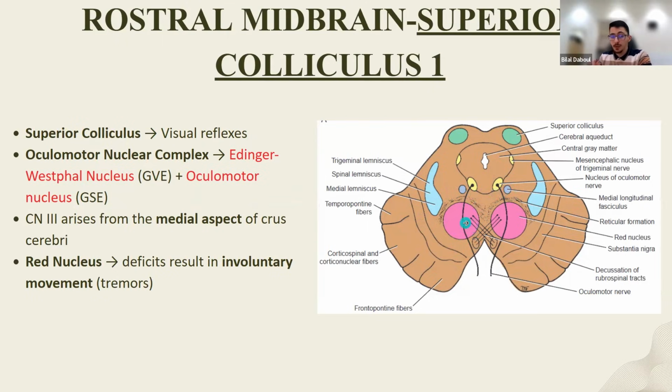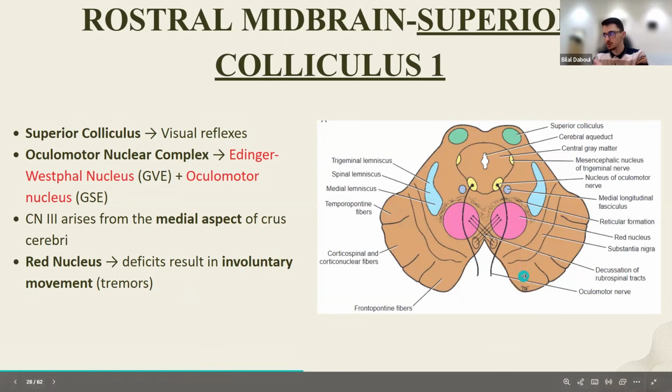Now, the major structure I want you to keep in mind when it comes to this section, the level of the superior colliculus, would be the red nucleus. The spherical structures which are located within the tegmentum, actually. If you lesion the red nucleus, you would have contralateral involuntary movements. This is all you need to know. The red nucleus is typically involved in modifying voluntary movement and making sure everything's right when it comes to voluntary movement. If you damage the red nucleus, you would have contralateral involuntary movements, including tremors, even chorea. Chorea is Latin for dancing. So a lesion of the red nucleus would precipitate involuntary movements, i.e. tremors, on the opposite side. Just know this by heart.